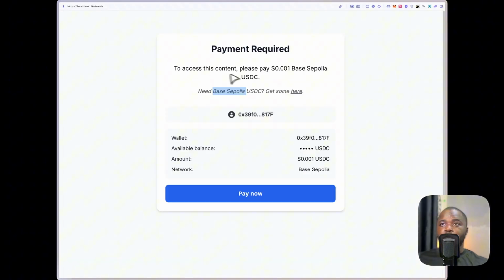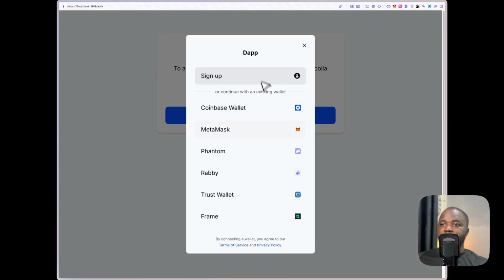So now let's go back here. This is our project, localhost 3000/auth. Payment required. Please pay this amount of money to this guy. So this is not my wallet. I can disconnect this and connect a new wallet, and you will see UI like this. You can actually configure this in several ways and provide your own front end for this paywall, but it works right now and it's out of the box, so I don't have to worry about it.